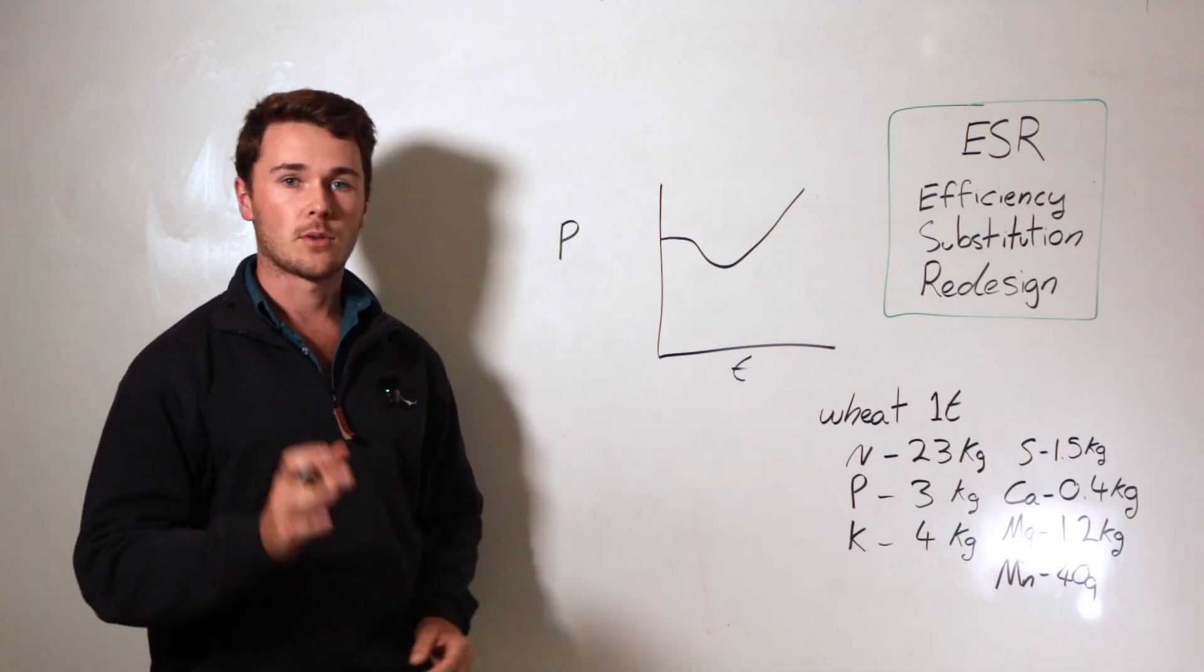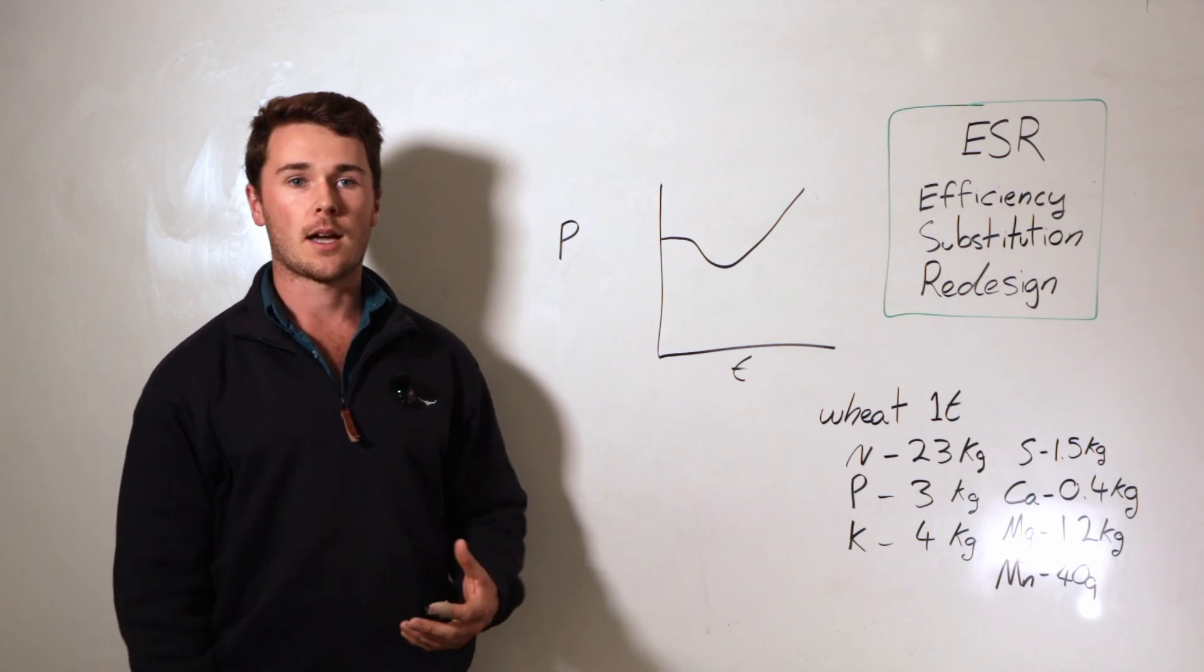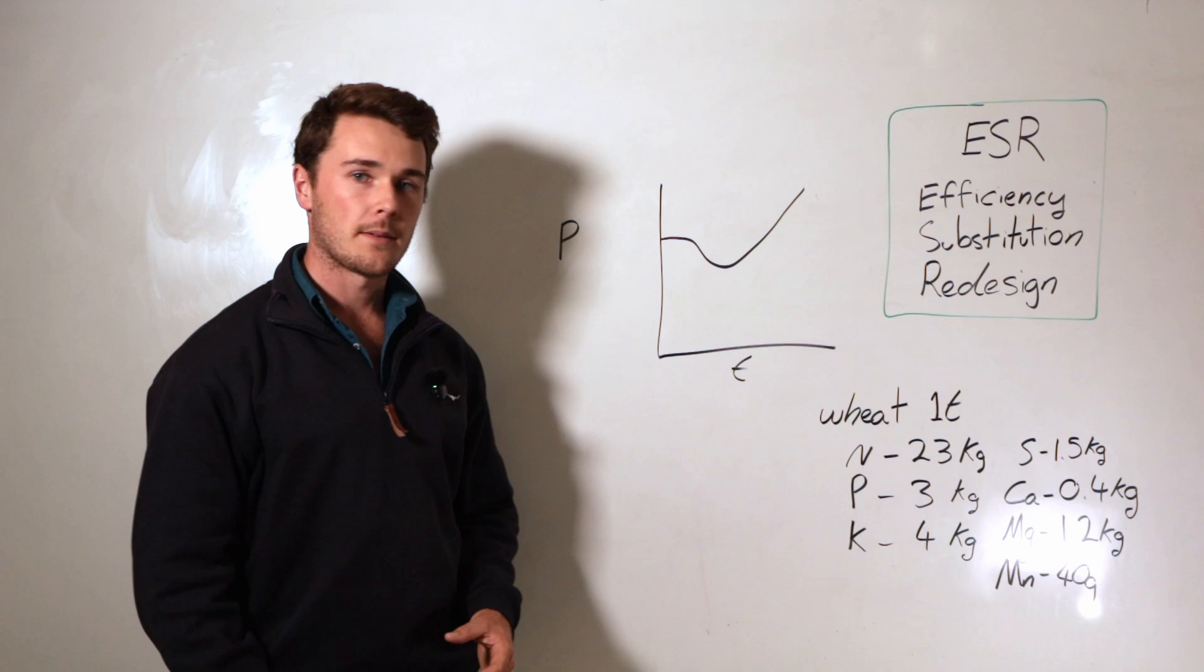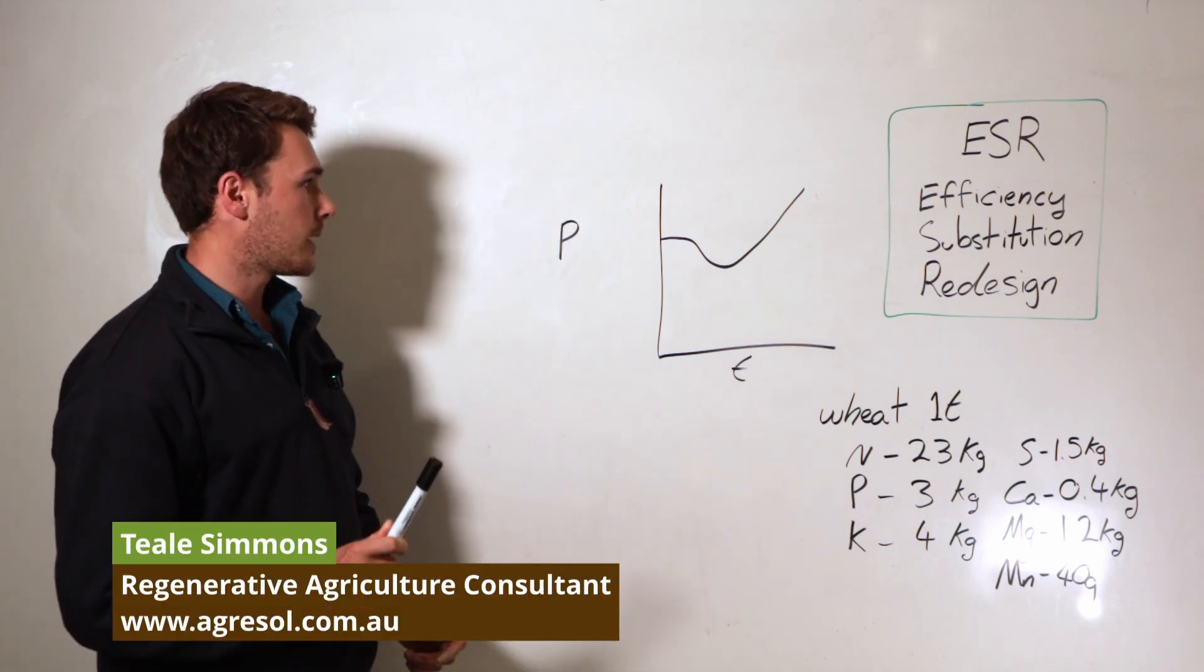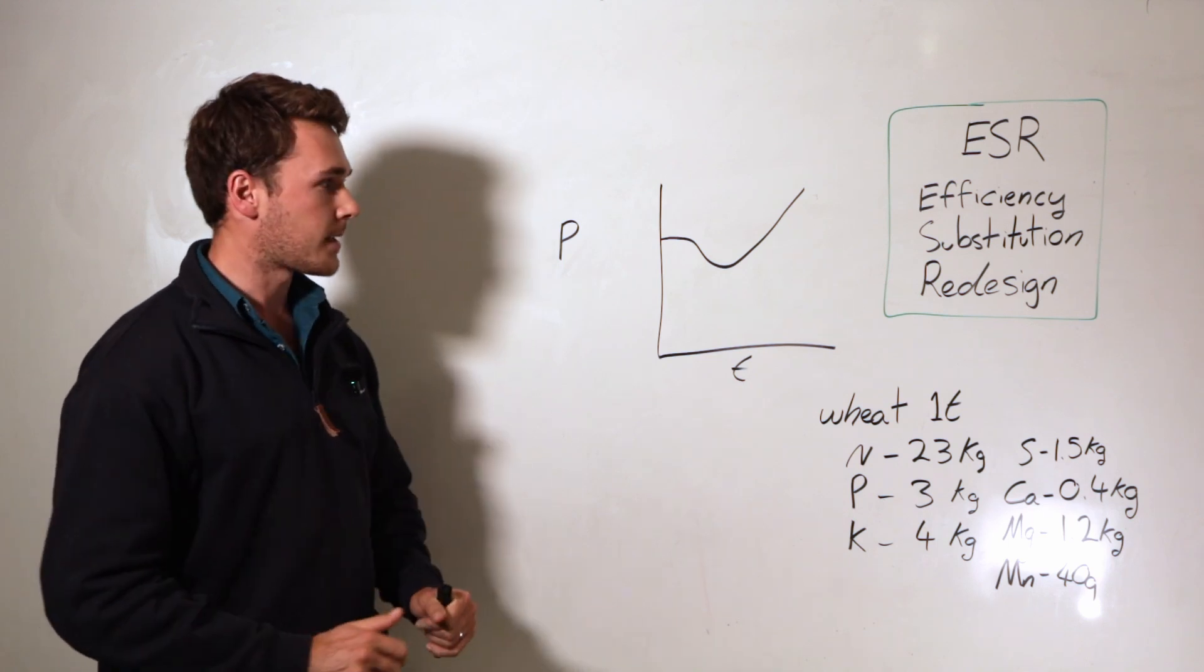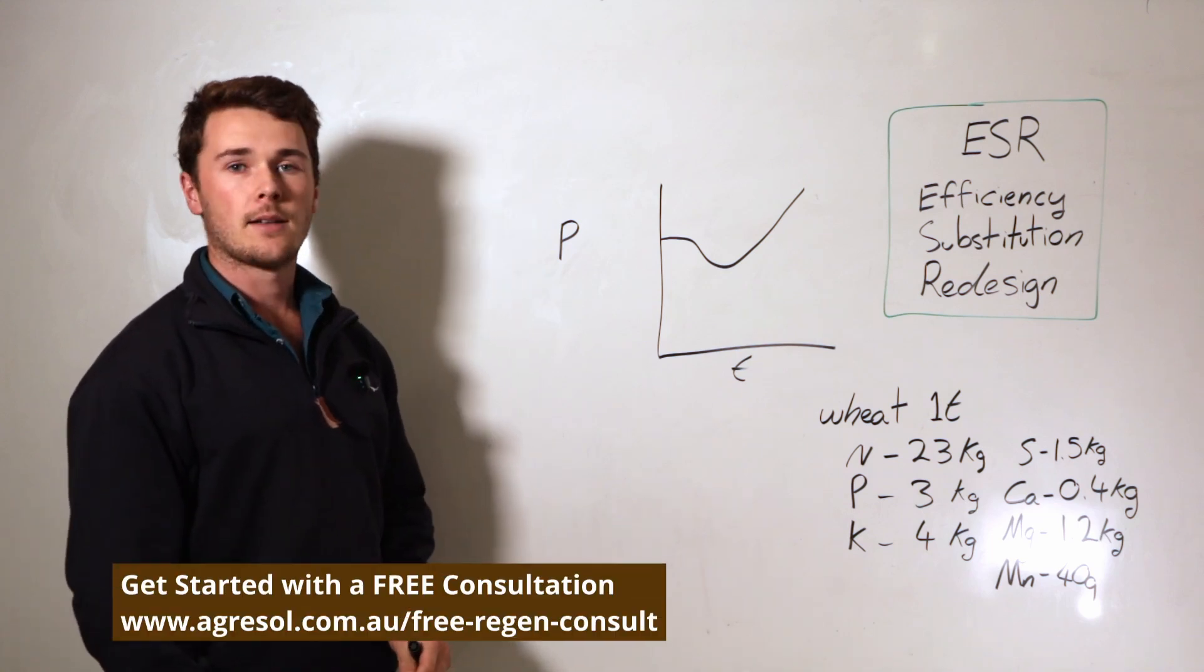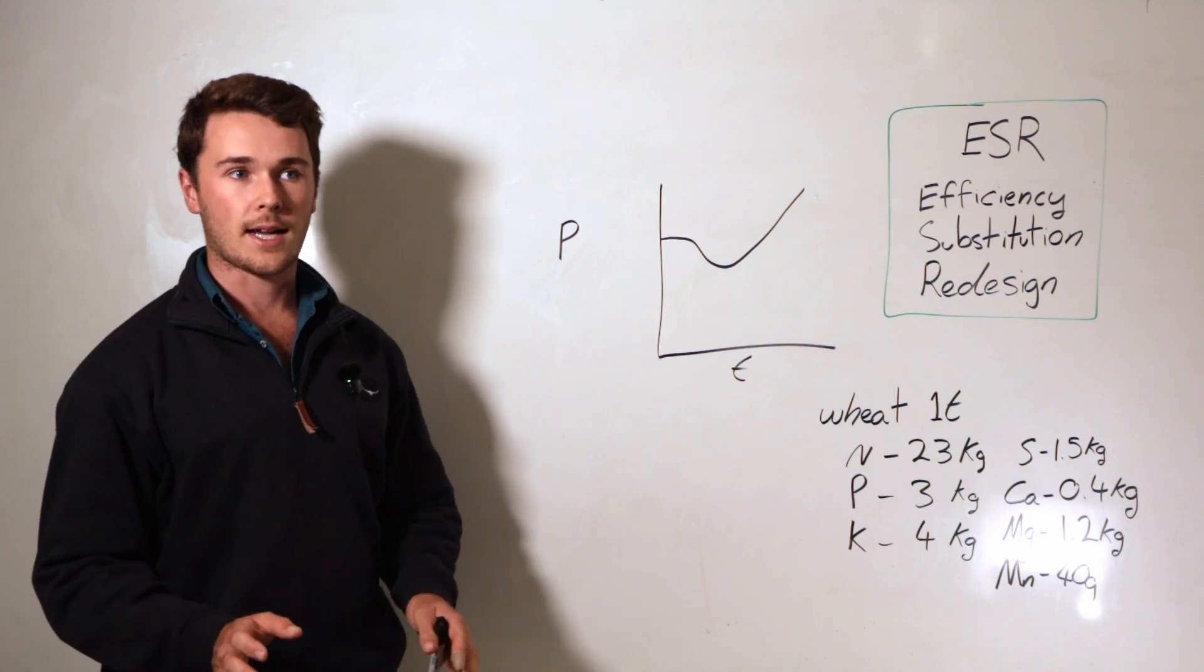I see so many regenerative farmers lose money in their first year because of some very simple agronomy practices that we simply throw out when transitioning to regenerative agriculture. Typically what we find is people hear about regenerative agriculture and think they can basically cap their nitrogen applications by half and still get the same yields. And that's not correct yet.